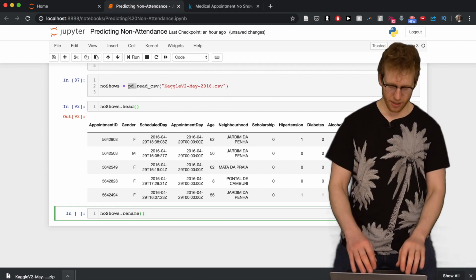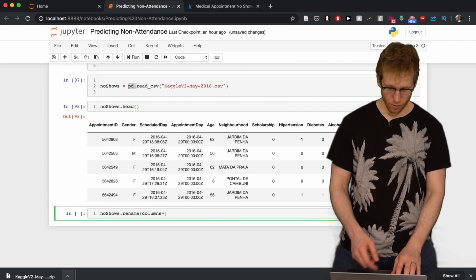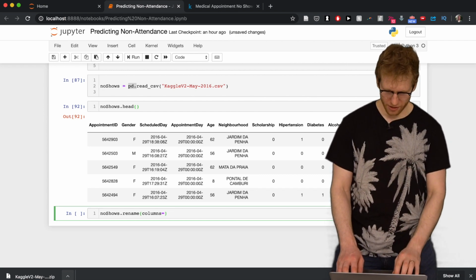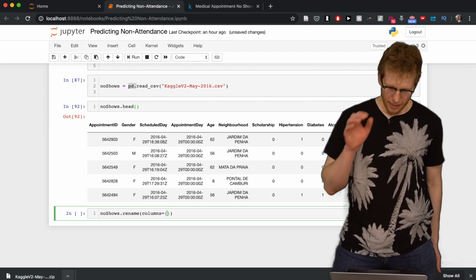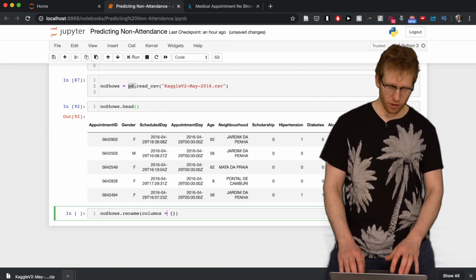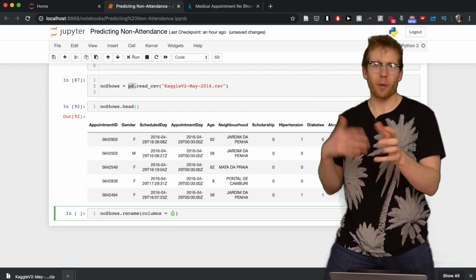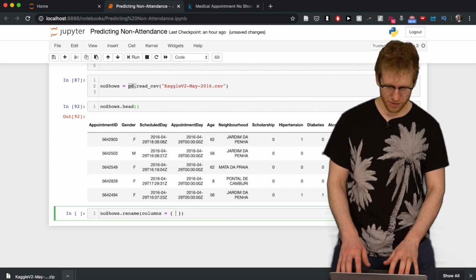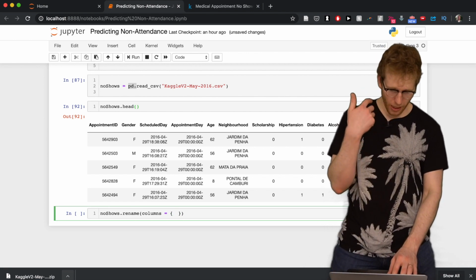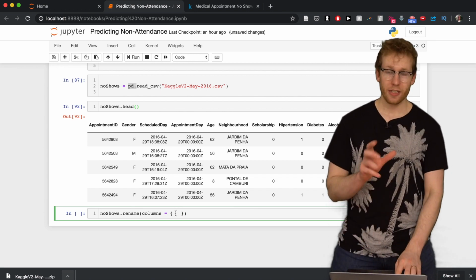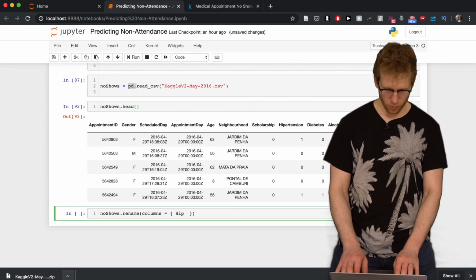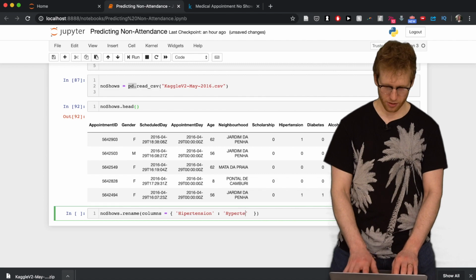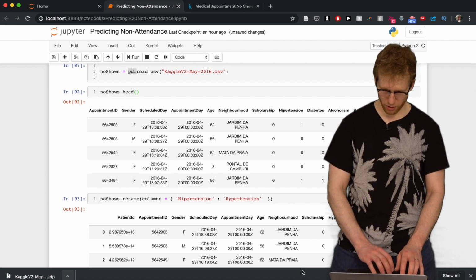And what this function takes in is details on the columns. So we will specify the columns we want to rename, and if I remember correctly, this is taken in as a dictionary. Again, if you're not too familiar with all these concepts, if you've not heard of a dictionary before, then open up a new tab, Google it, come back. It's not too important for what we're doing, but there's various different data types, and I've covered it in previous videos as well. So we'll start with the columns, and we want to convert this into the appropriate name. So if we say hypertension should now be hypertension, then that should rename our column. And if we look there, it's now been renamed.